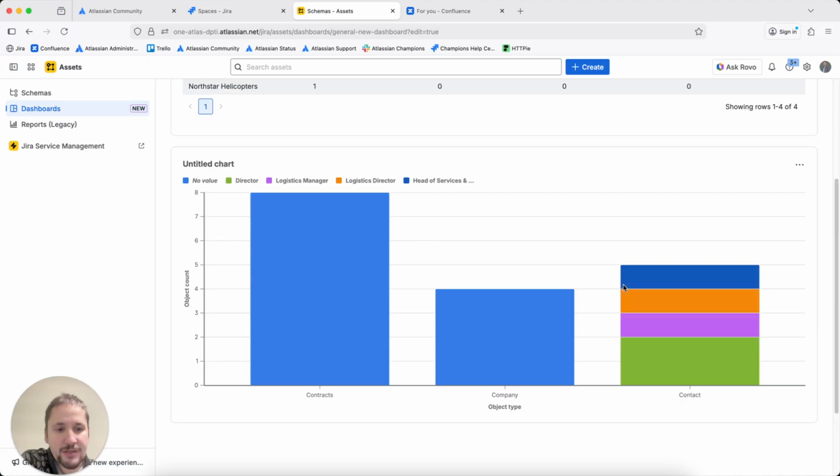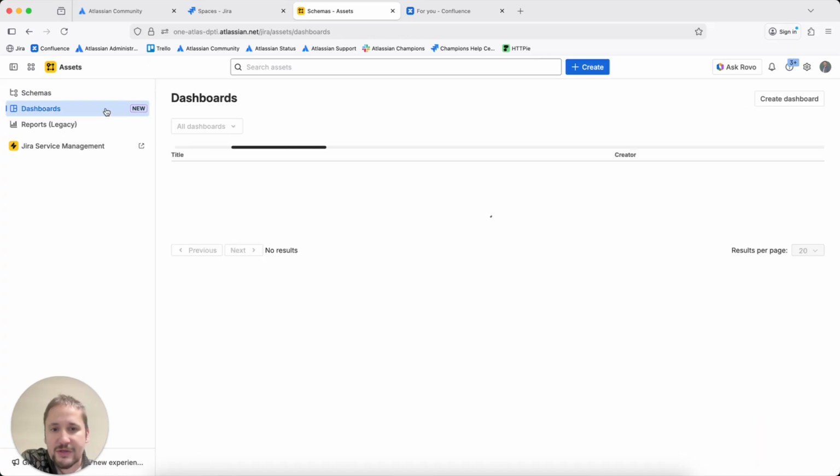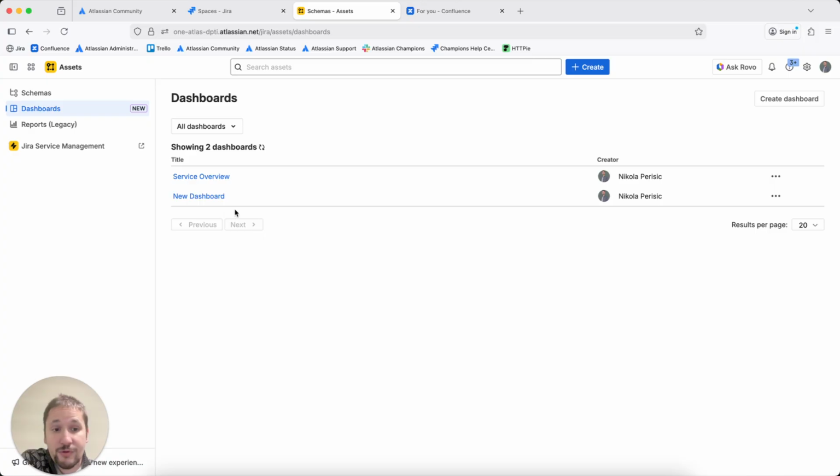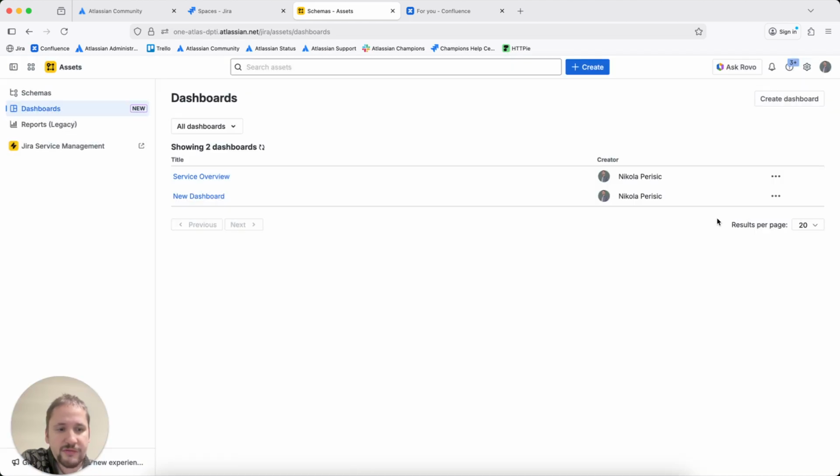And when I'm done, I can actually see and click in here basically that it says I'm done. I didn't give it a name, so it's basically called a new dashboard in here. Now, I can of course define the access in here. If I want, I can also archive this. When I archive this, I can actually also restore it back.